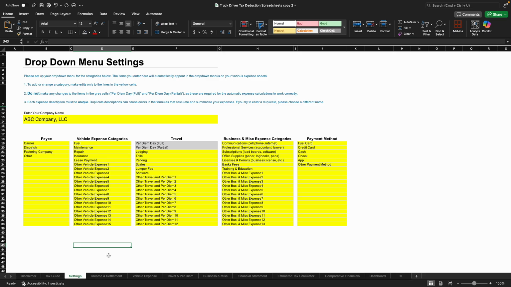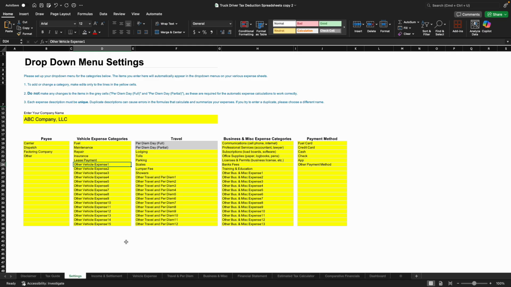So it's important to work with someone else to get that information. But if you have the depreciation amount, if you know what your depreciation expense is each month, this template can handle it. So you can just come here and create a name that says depreciation, and then you can just enter in your depreciation each month.